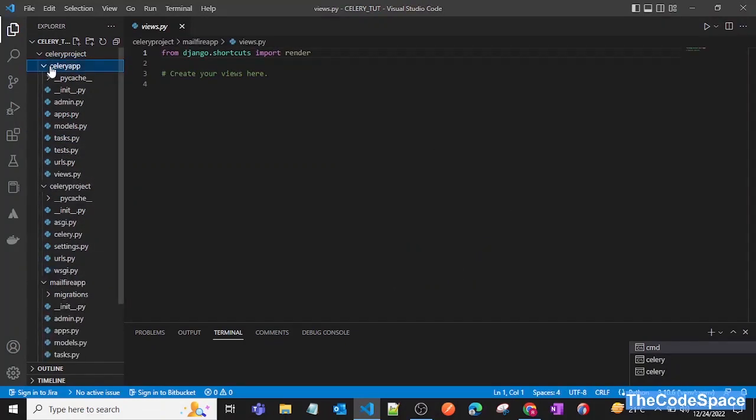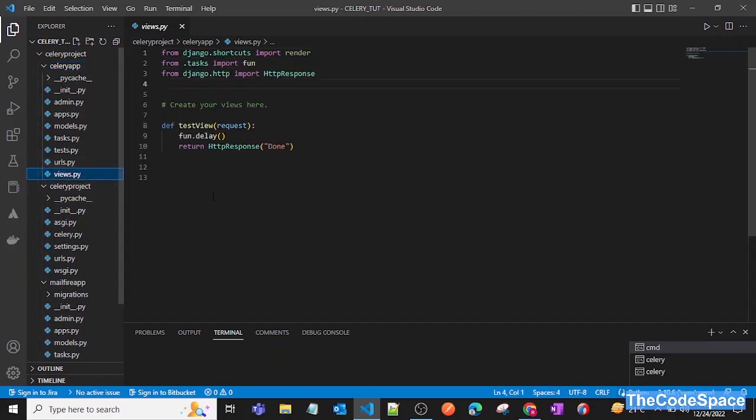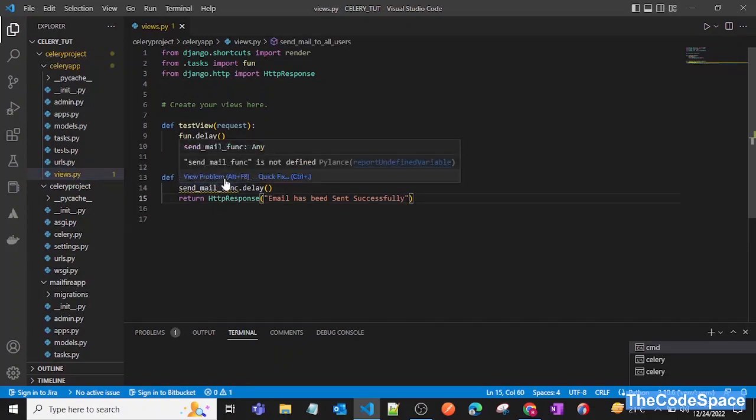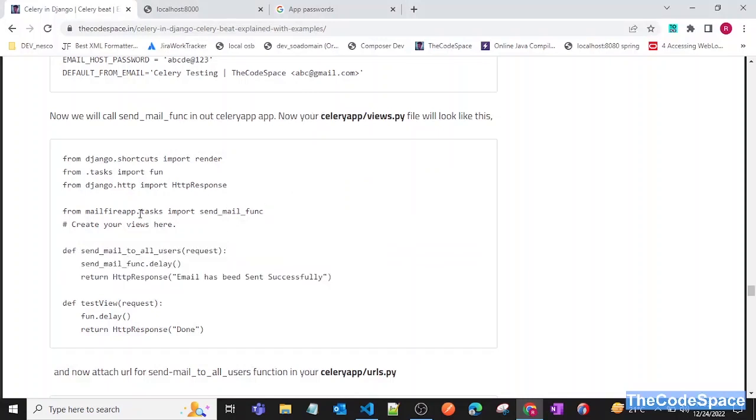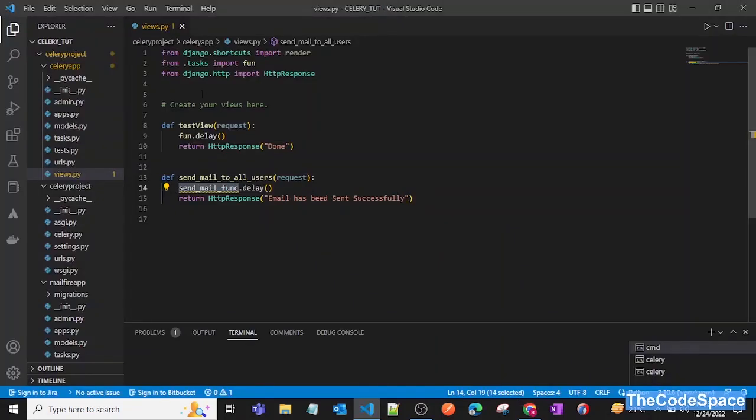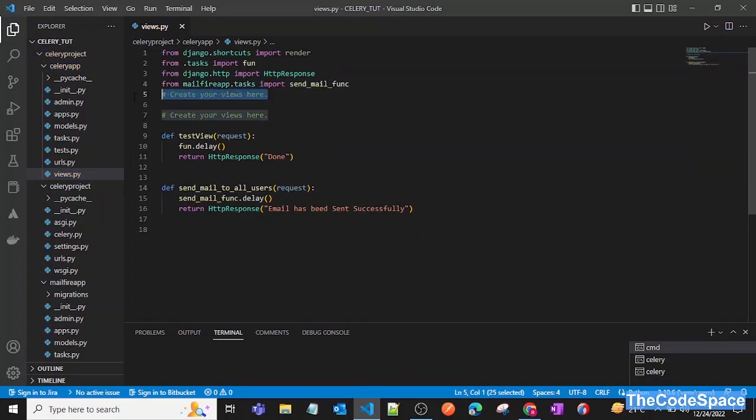Okay, so we'll go into this Celery app which we have created earlier, and in this we will import this send mail function. As you can see, we have imported that send mail function here.